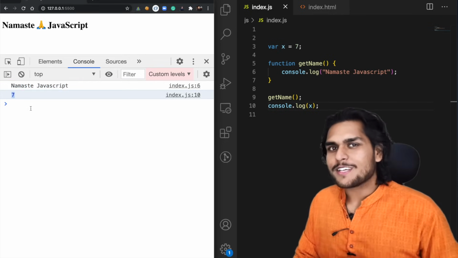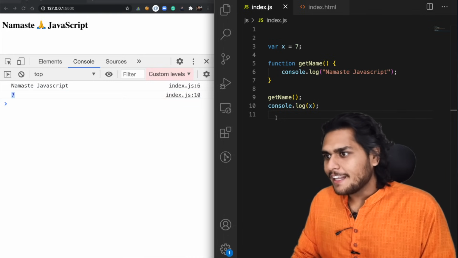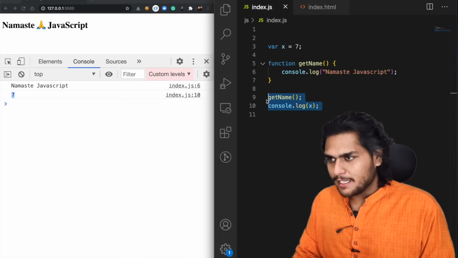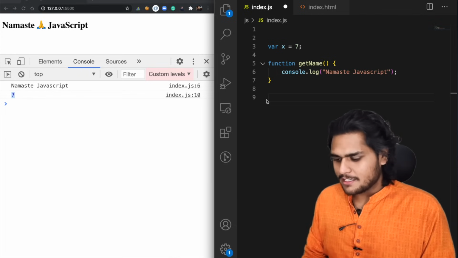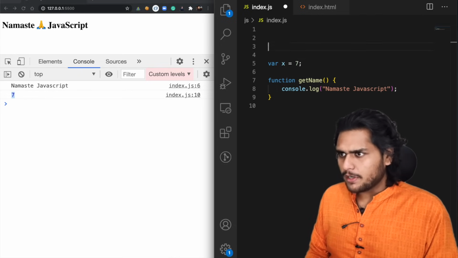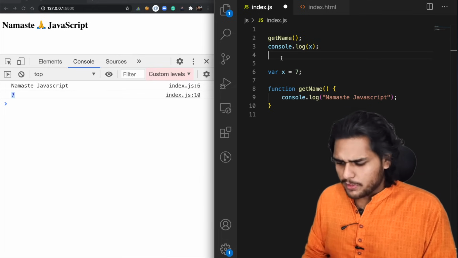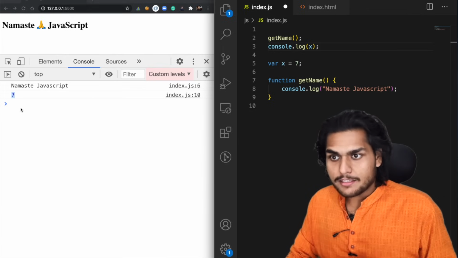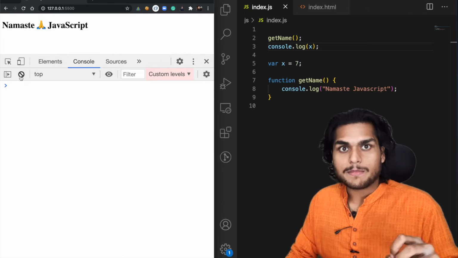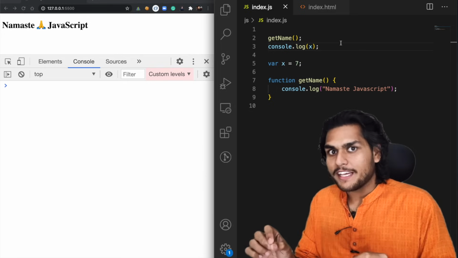But now I'll show you something interesting, and it's some magic in JavaScript. For that, let us just copy these two, the function invocation. Let's cut and paste those two lines on the top of our program. So we have pasted these two on the top of the program. Now, before I run this code, let me ask you something. What do you expect to see here? What will be the output here?